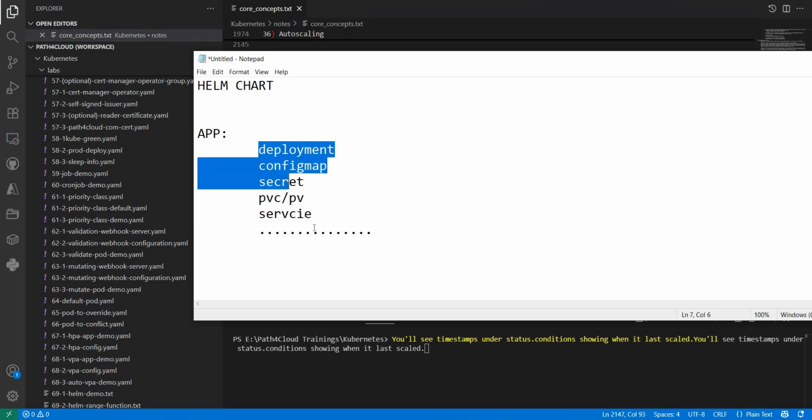So to package all these manifests, all these objects inside one single thing, that is something we call a chart.